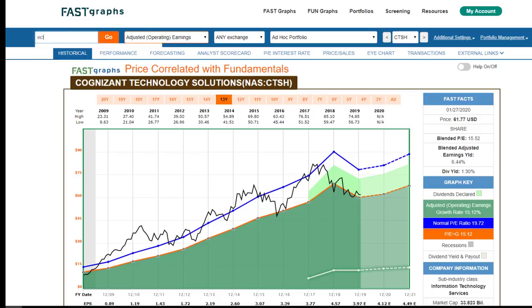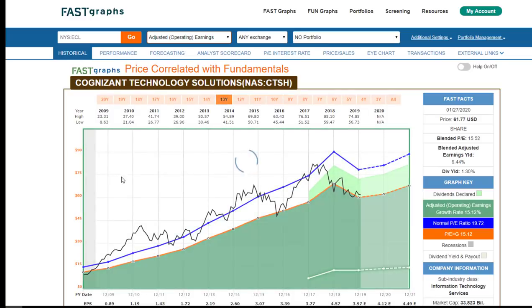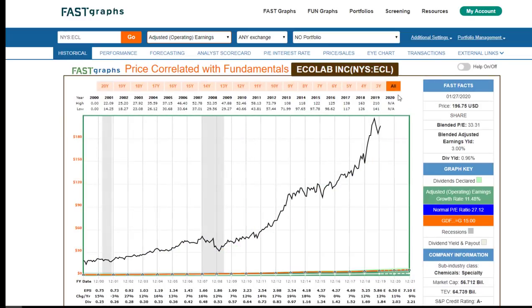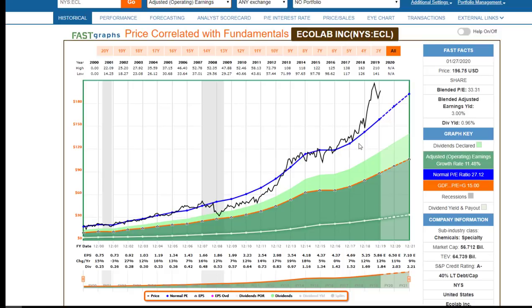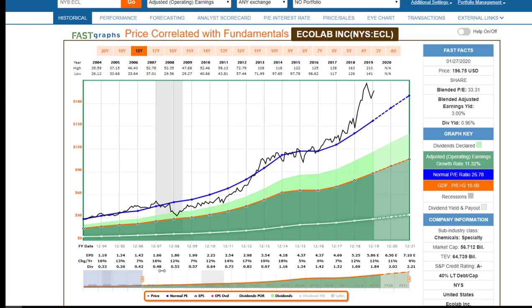And I'll end with an exception. If I looked at a company like Ecolab, for example, and I do this often with subscribers, and I look at how the market has valued this stock, in spite of the formulas that were being applied, the market has typically applied somewhere around a 25 to 30 multiple, 27 on this time frame. So even when I change these time frames here, this has been a very consistent company where that multiple stays between that 25, 28 range. So the point is, I see this, I understand it, I don't argue with it, I recognize that that's how the market wants to value this stock, and that's even with an 11% growth.